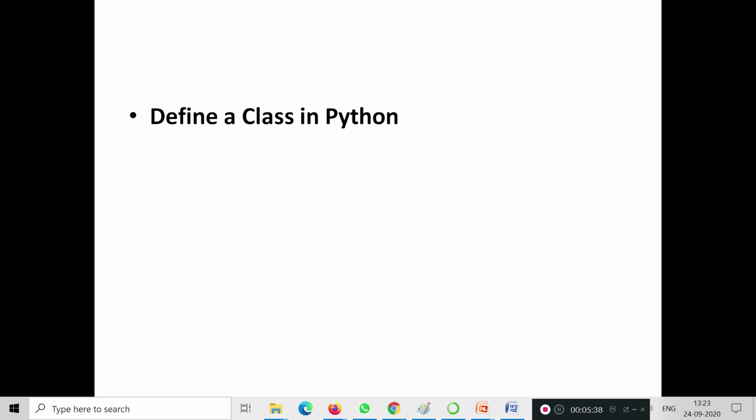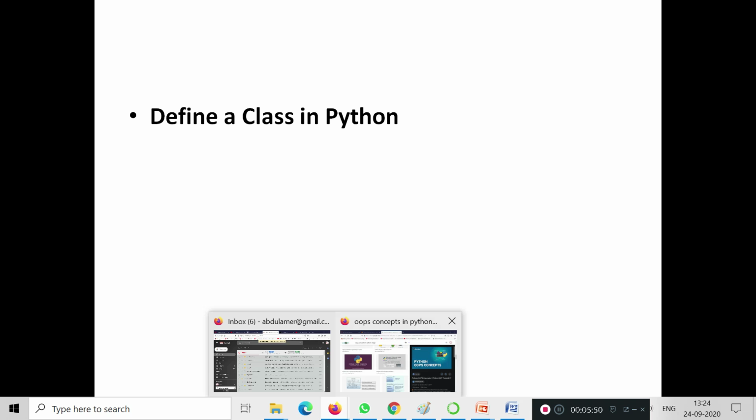One way to do this is to represent each employee as a list. Let's go to Jupyter Notebook and I'll show you an example there.